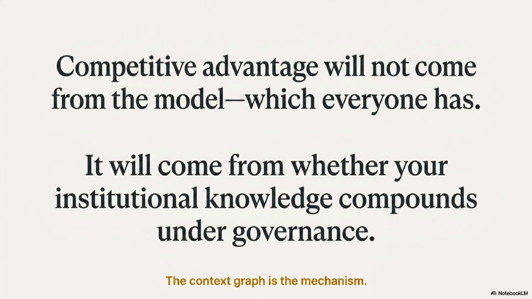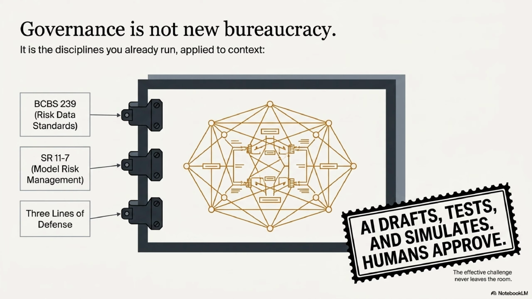So let's name the misconception out loud, because it's the one running most AI strategies right now. The misconception is, the best model wins. That AI advantage is fundamentally a model selection problem. Pick the right vendor, win the race. It's wrong, not because the model doesn't matter, it does, but because the model is the part everyone can buy. You can't win a race on the equipment that's identical for every runner. The best governed context wins. The model is the engine. Your context graph is the road, the rules, and the map, and only you have yours. The model is not the constraint. Your context is.